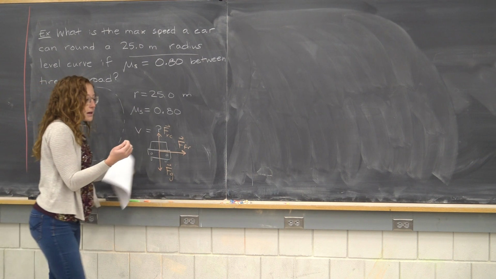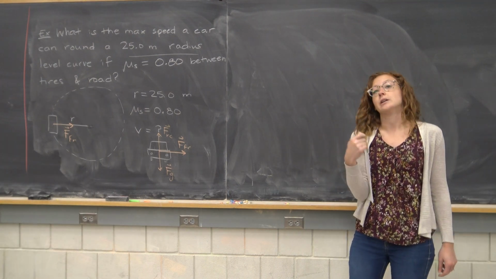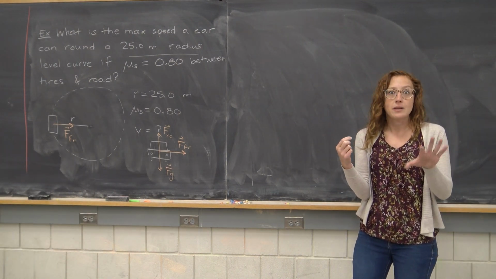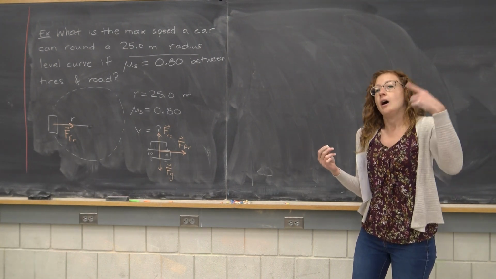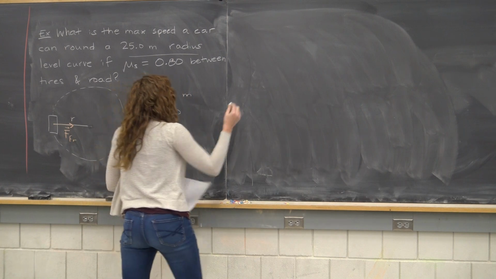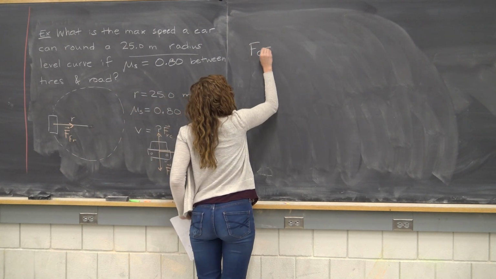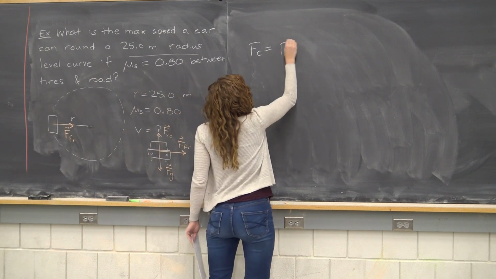It's exactly the same as when we have the ball on the string and we whirl it in a horizontal circle. We don't care in that particular case about gravitational forces because they don't come into play unless we're dealing with a vertical circle. So here, the only centripetal forces that I have, the only center-seeking forces that I have are actually due to friction.